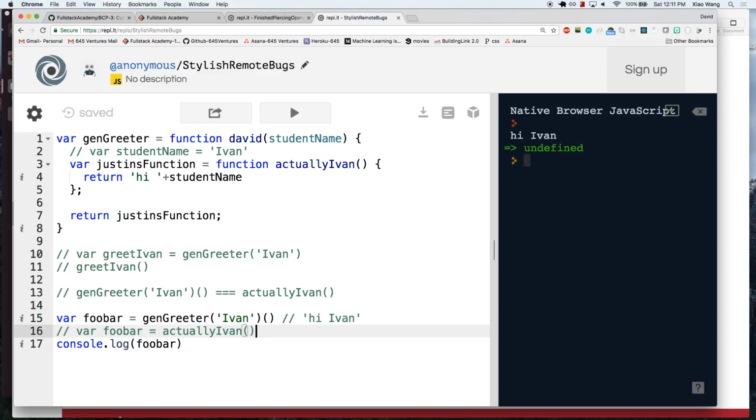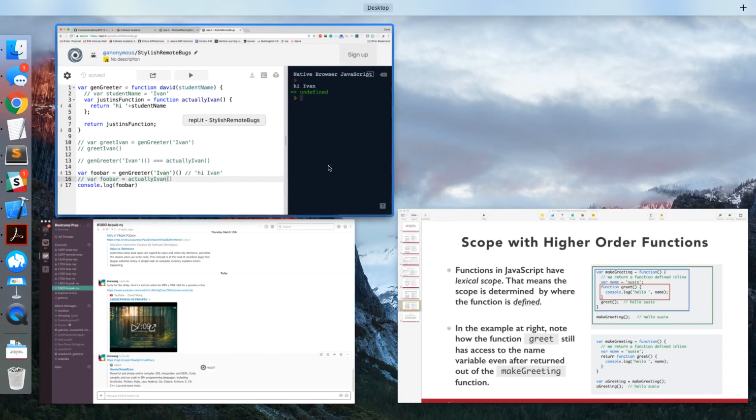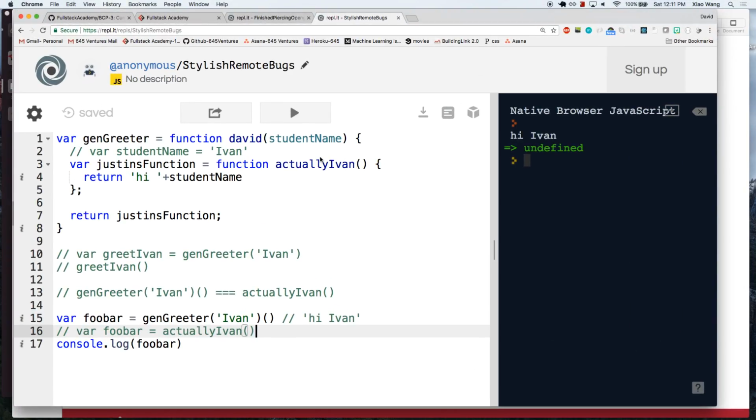Any questions on this? Okay, great. For every function that we have inside a function, we need parentheses to invoke it, right? Absolutely. It's the same for any function anywhere. If you have a function on the page, you need parentheses to invoke it. It doesn't matter where the function is.